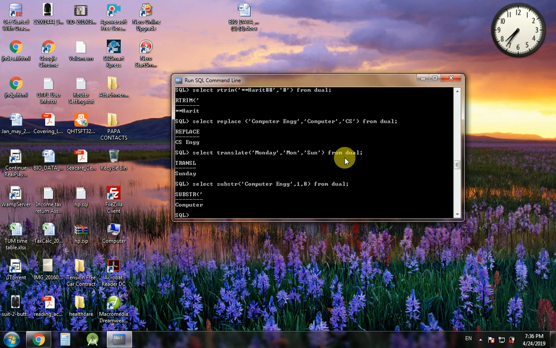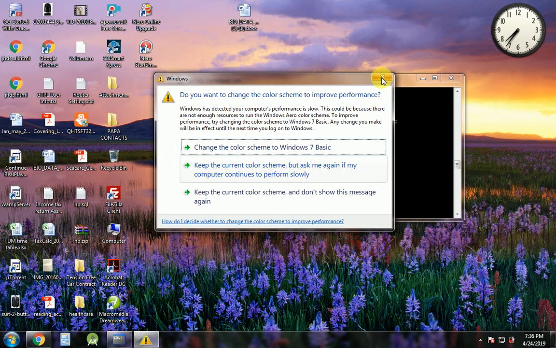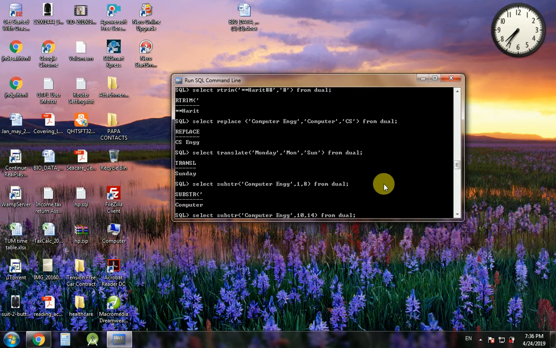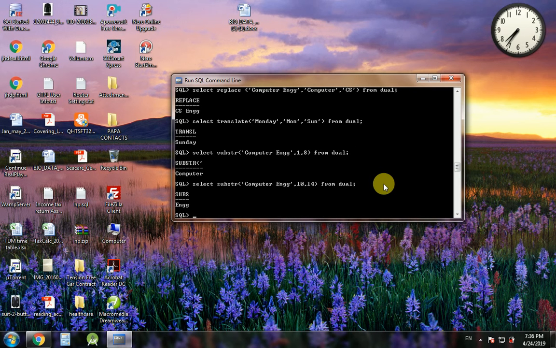So you can see that it returns me computer. Now if I want to obtain engineering, the starting argument will be 10 and the ending argument will be 14. Consider computer, C is on argument number 1, so O will be argument number 2, etc. So for engineering, it returns me the substring from our original string.